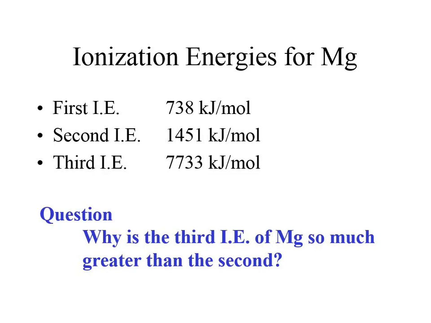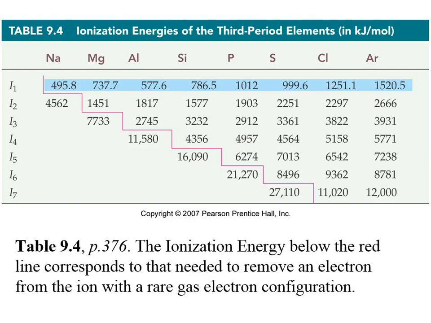And actually we're going to see that big jump in a minute on tables of other elements. So why that big jump? Why does it have that ridiculous jump? Okay, actually this is showing you the big jump right here. The little pink line there shows you where that element already has a rare gas configuration. So with the Mg+2 rare gas configuration, you can make it go to Mg+3, okay, but it doesn't want to do that.